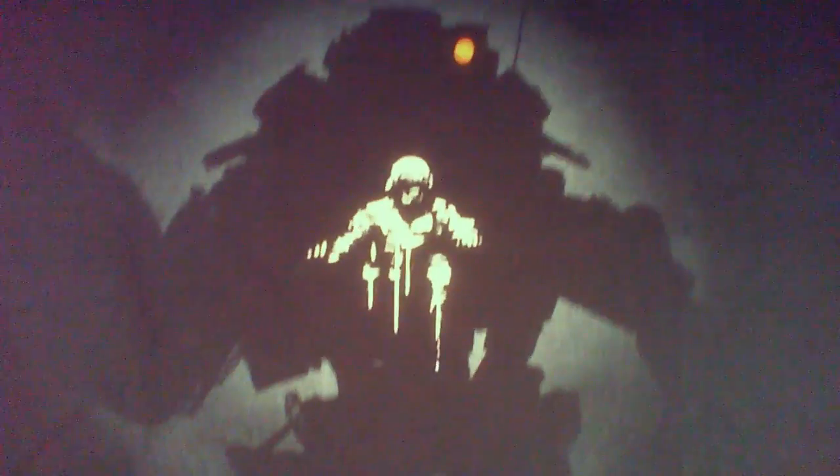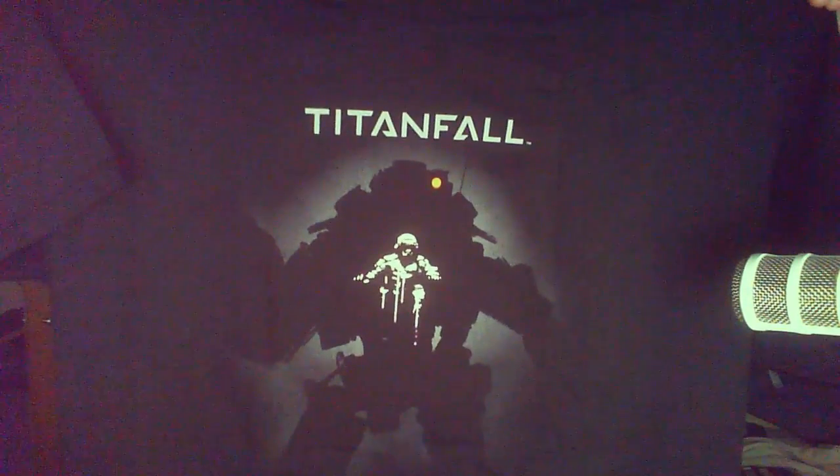The next goodie is the best one in the whole box, and that's purely because I quite like this — it is a Titanfall t-shirt! It's got a pretty cool design on it, I'll try and get a better angle for you. I'm pretty excited about this t-shirt because it looks absolutely awesome. I'll be wearing this around the house and having some fun with it. That is definitely the highlight of this Loot Crate.